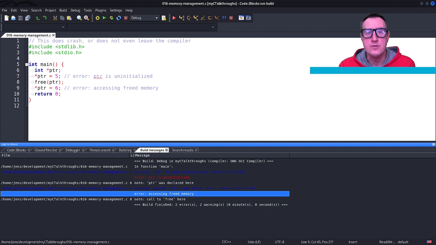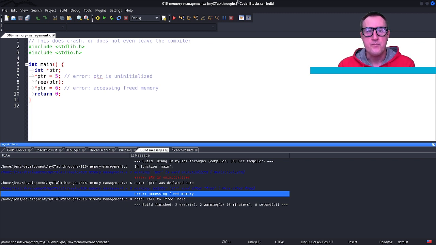You can also use tools like Valgrind or Address Sanitizer to catch one of these troublesome bugs before they wreak havoc on your code. To solve the memory management problem in this code example, you can initialize a pointer before dereferencing it and ensure that the memory is freed after it is no longer needed.